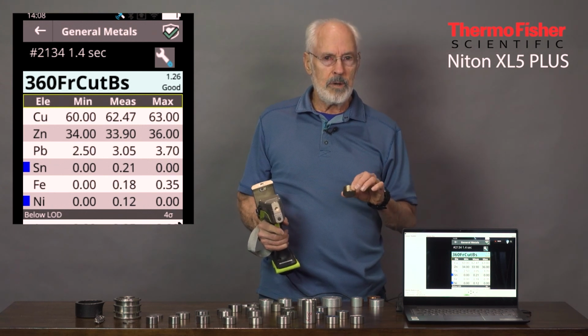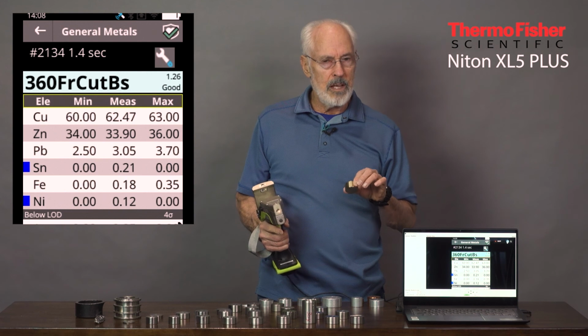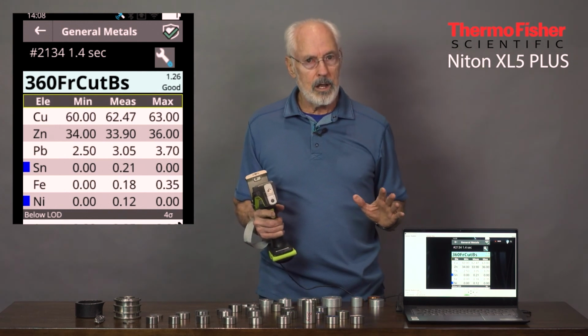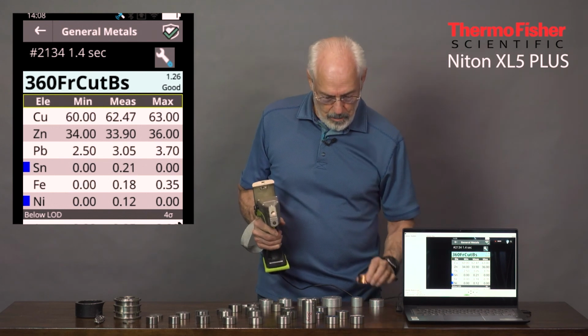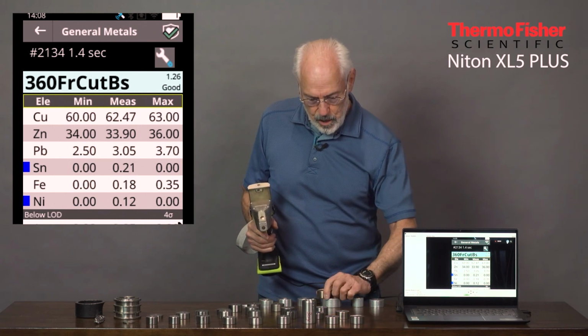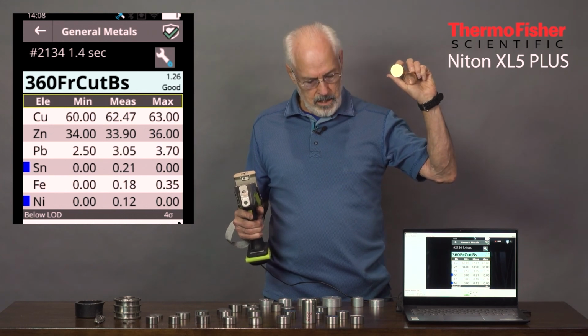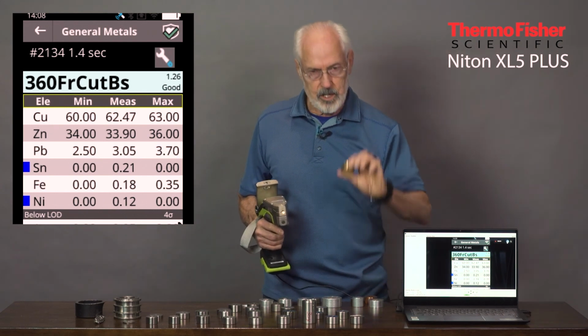Now you remember that aluminum can't be measured on the main filter. So when I start measuring this, it's not going to see the aluminum at all. It's going to think of it as pure copper. But if you could see this up close, you'd see a huge difference in the color between pure copper and an aluminum bronze, such as 642.